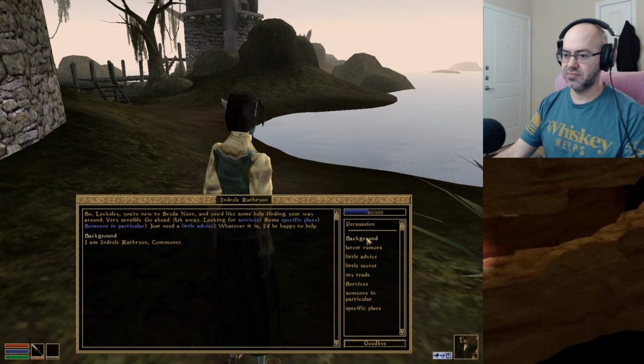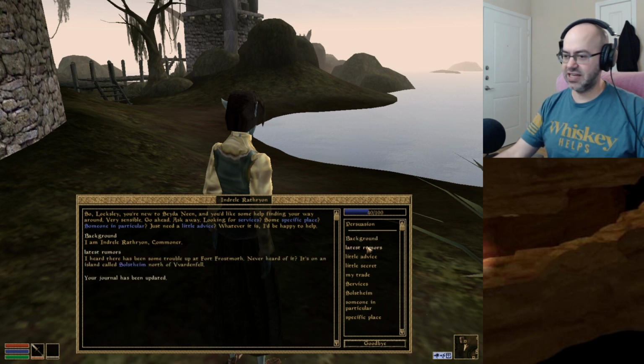Indril Rathryan, commoner. Latest rumors. Ooh. I heard there was, because I saw it added something. I heard there had been some trouble up at Frostmoth. Never heard of it? It's on an island called Sostheim, north of Vardenfell. Journal's been updated. Maybe this is one of the DLCs.